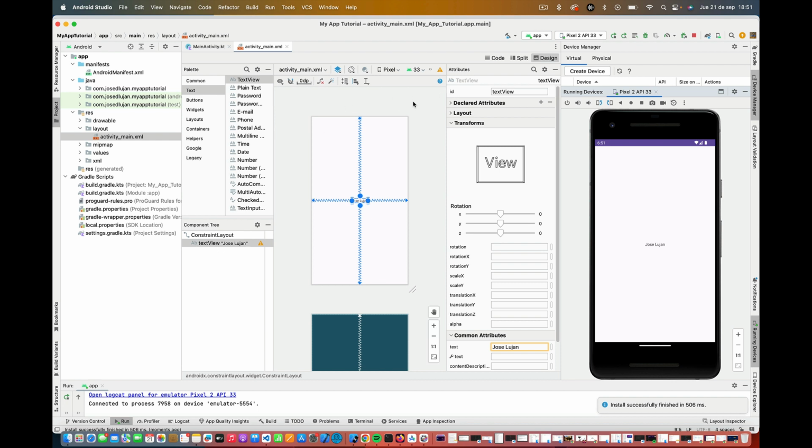It's just that in this moment the main goal is not to show you the text view. The goal in this video is to share with you more elements from Android Studio, like the palette and the component tree, and to understand why we are using the constraints when we are creating an element. It's because we are working with a constraint layout as the main container, so that's the reason to define the constraints for the elements. Don't worry, because we have time to play with TextView and more elements.